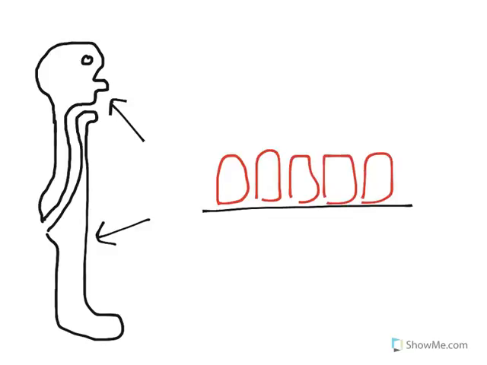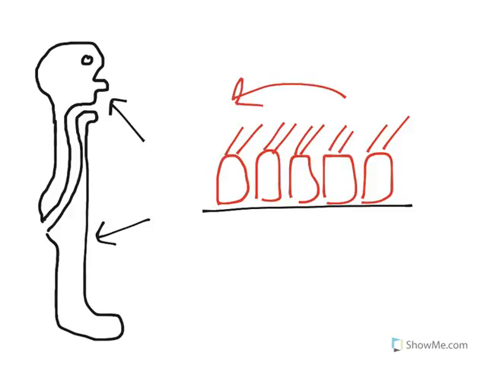And these cells possess cilia, and the cilia all beat in the same direction. If you find cilia in the nose and the nasal cavity, they all will beat backwards. So the cilia in the nose beat back towards the back of your throat. However, the cilia in the trachea, in your windpipe, will beat in the opposite direction.